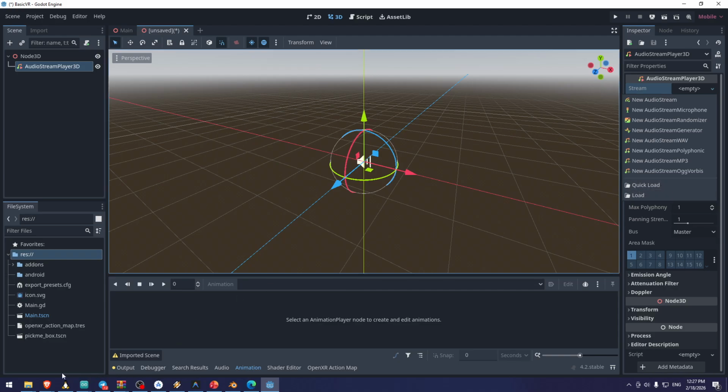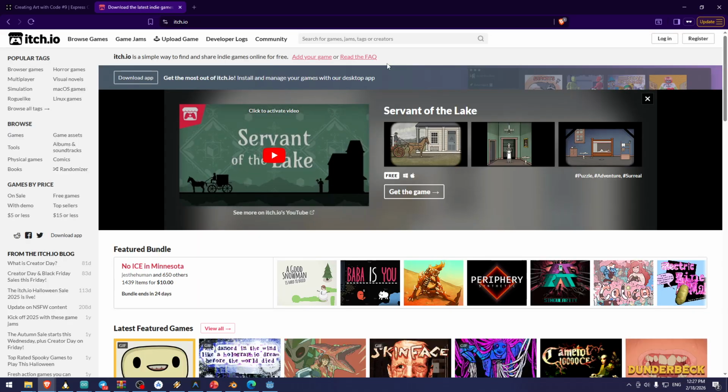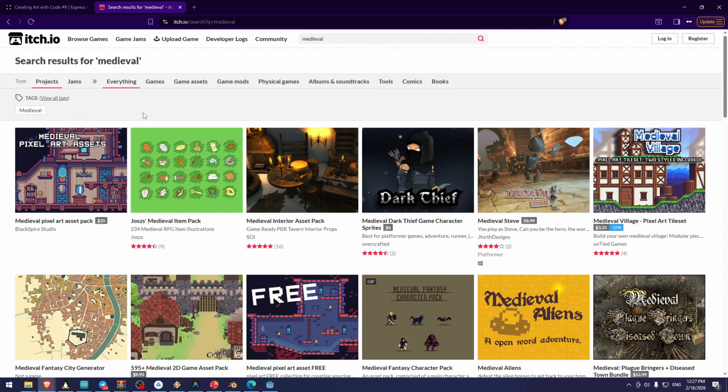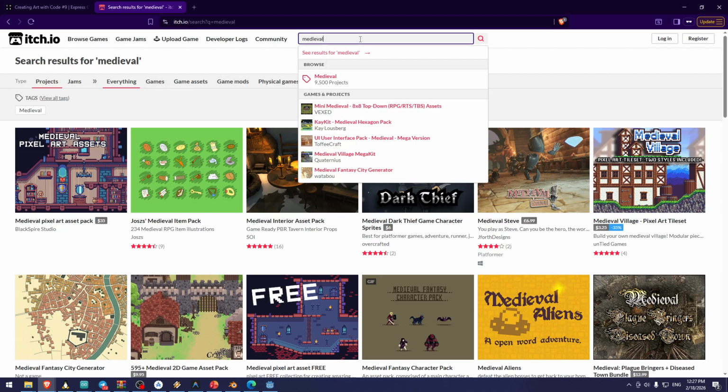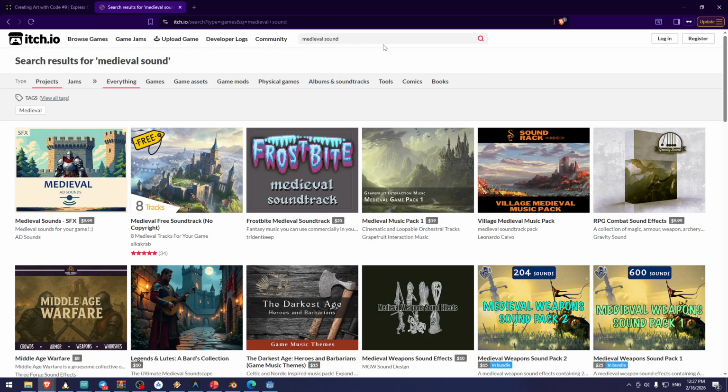For that we need to download something, so let's use itch.io and download music. We can download, for instance, medieval, and if we filter it to sounds, then we'll have medieval sound effects.